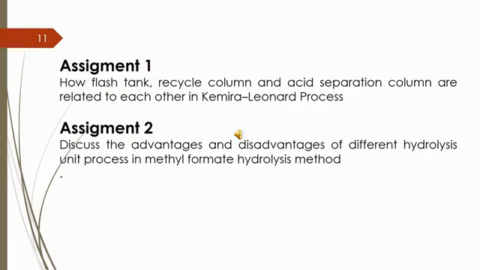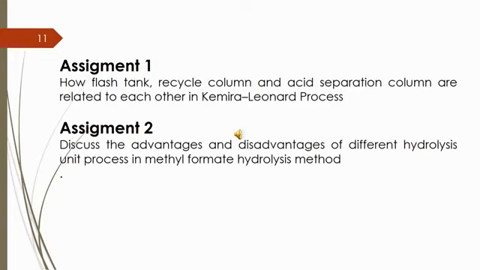Assignment number 2 is to discuss the advantages and disadvantages of different hydrolysis unit processes in the methyl formate hydrolysis method. You should know how many hydrolysis unit processes we have discussed. So just recalling them, then recalling the disadvantages or advantages of all these processes. You will just brief this assignment number 2.